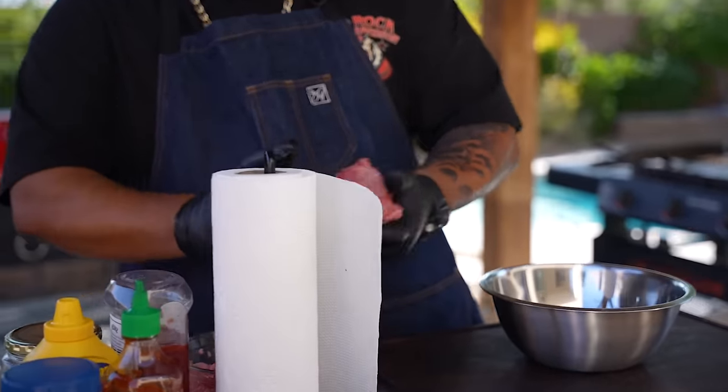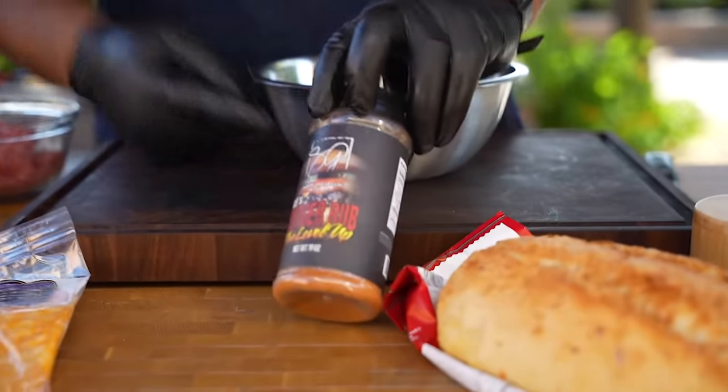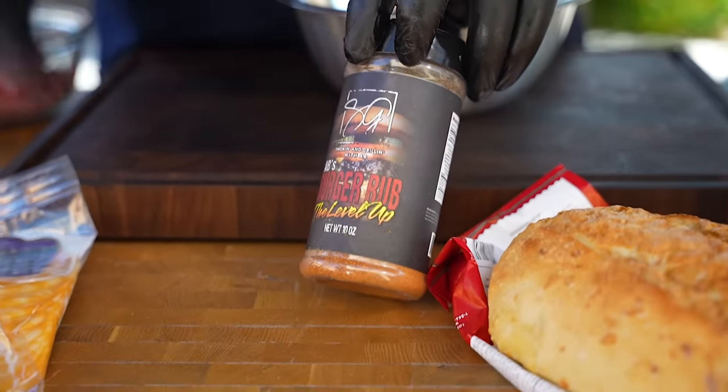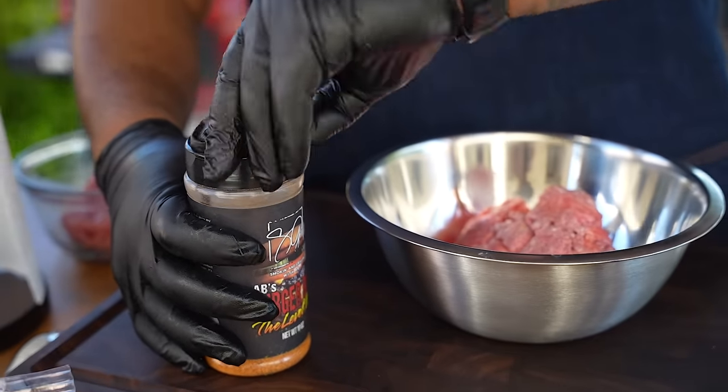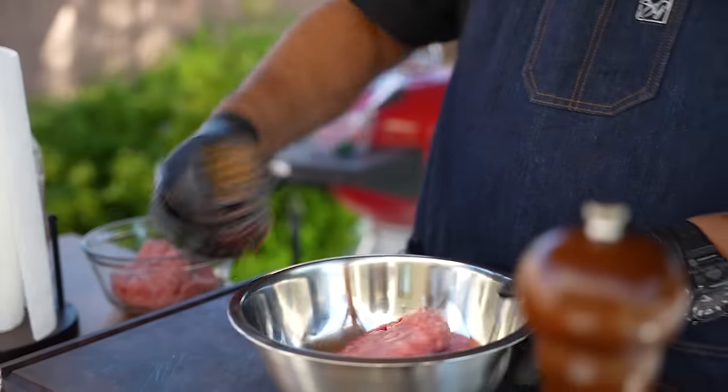Now I'm gonna figure out how much meat I'm gonna make — I'm probably going to use just about a pound. I'm gonna be using my burger rub right there. For those of you guys that got it — and if you don't, go back and read all my burgers and then read the comments. Everybody came back and talked about how fire it is. So this is it right here.